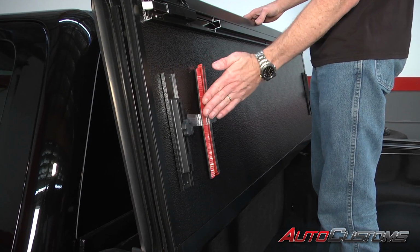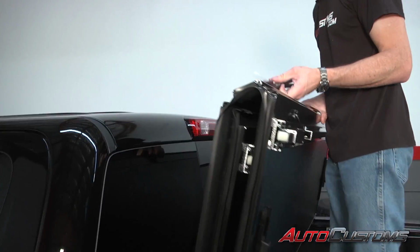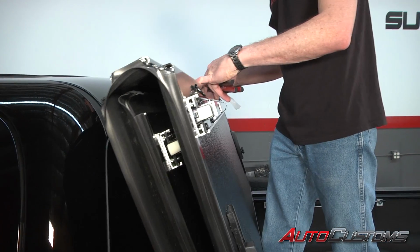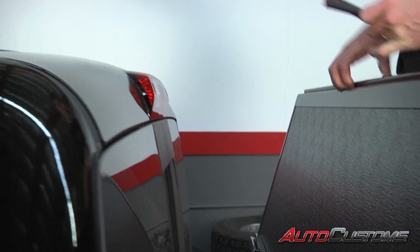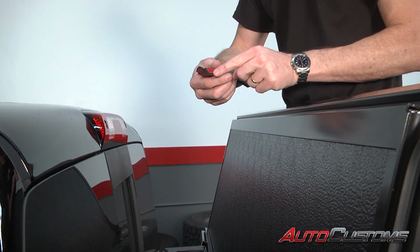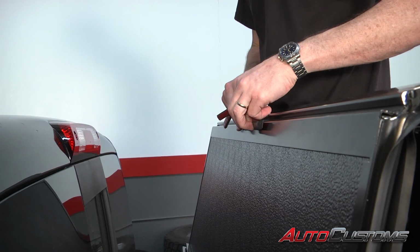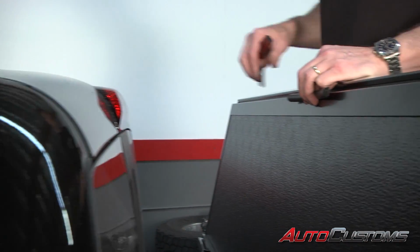Now we got our bump stops that are attached to the back panel. We're going to untape them and fold the cover back. Now when we fold the cover up towards the cab, we're going to see where the cover contacts the cab right up next to that third brake light. So we're actually only going to need about 2 of these bump stops. What we're going to do is we're going to peel off the 3M tape and stick them to the top portion of the cover so that we're protecting the cover against the brake light.